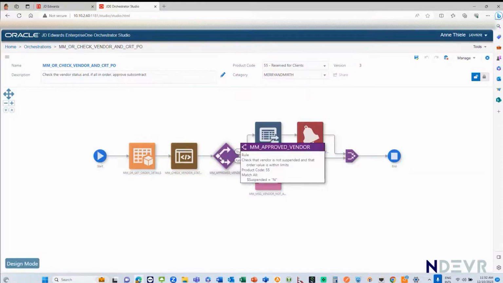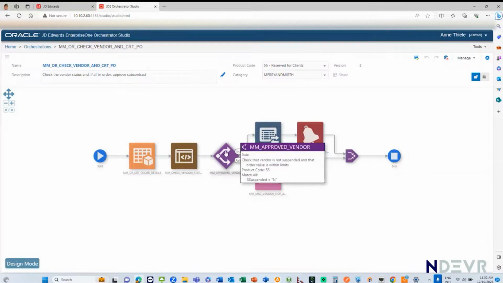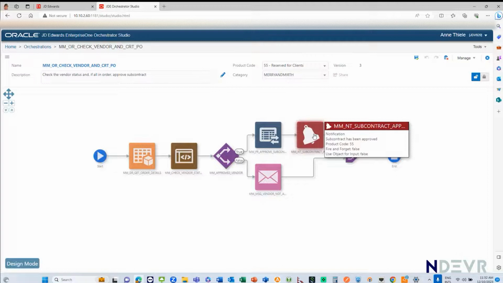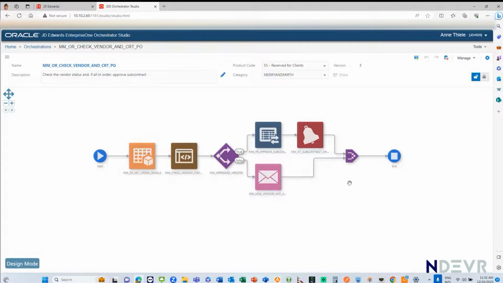If the vendor was approved, then it went off and approved the subcontract order and sent that notification to say that the subcontract has been approved. Similarly, if it was suspended, it came by this path and sent a message to say that the vendor's not approved. So that's really how that fitted together.